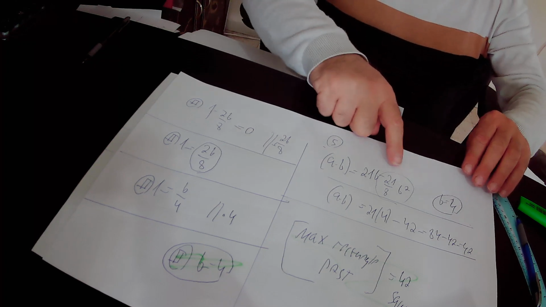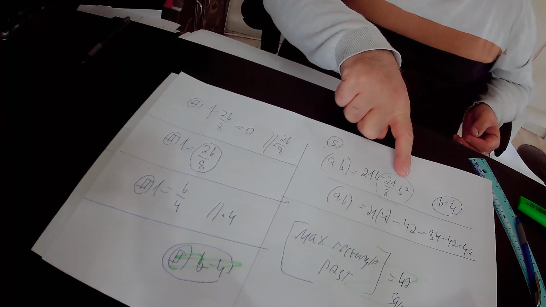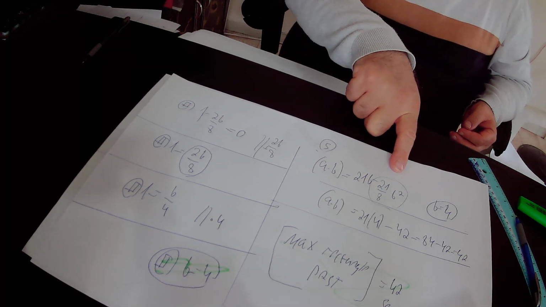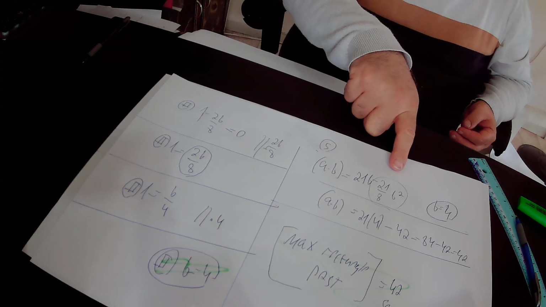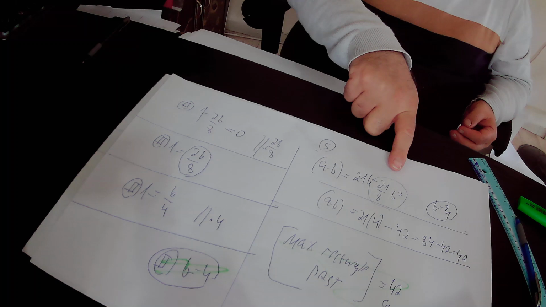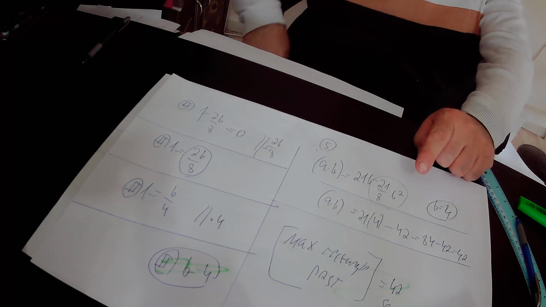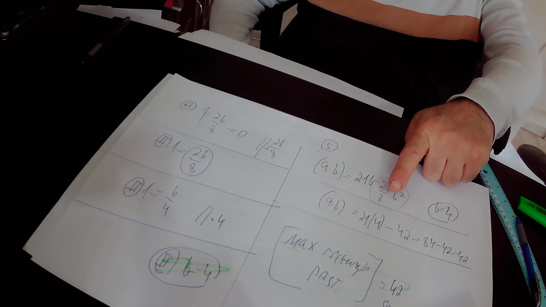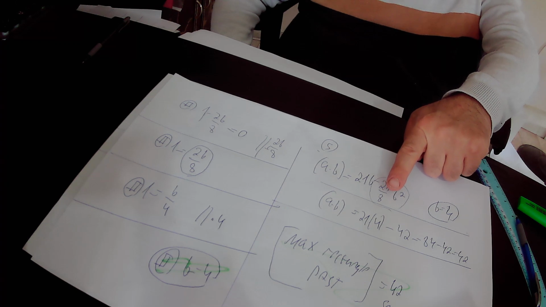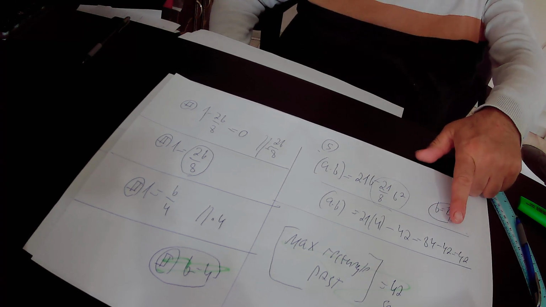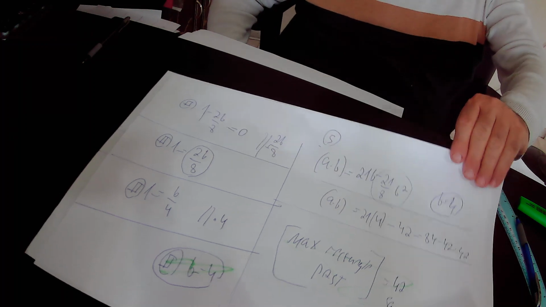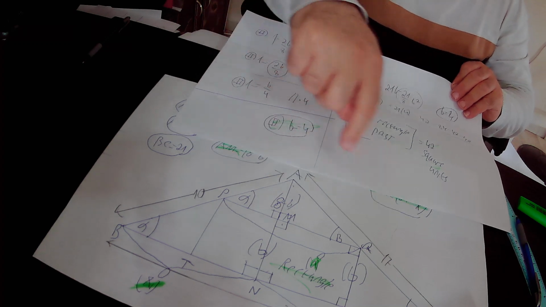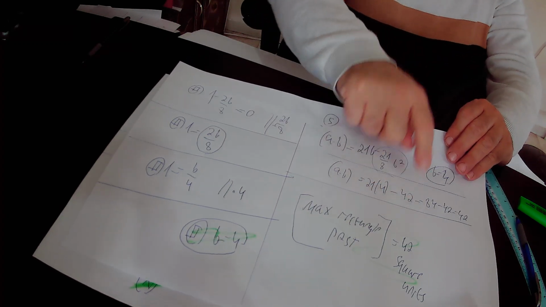And here we have 16, and 16 over 8 is 2. So in total, this expression equals 2 minus 21, that is minus 42. So in total, the maximum area of rectangle PQST equals 21 times 4 minus 42. 21 times 4 is 84, and 84 minus 42 is 42. So we found out that the maximum area of this rectangle PQST that is located inside this triangle ABC equals 42 square units.